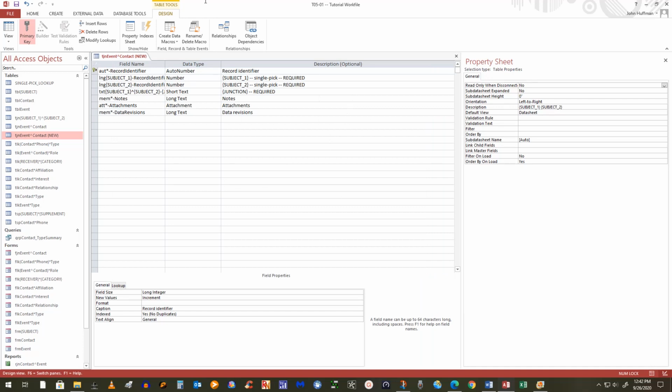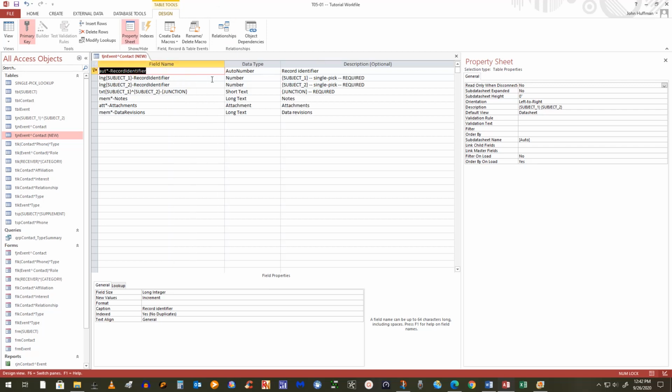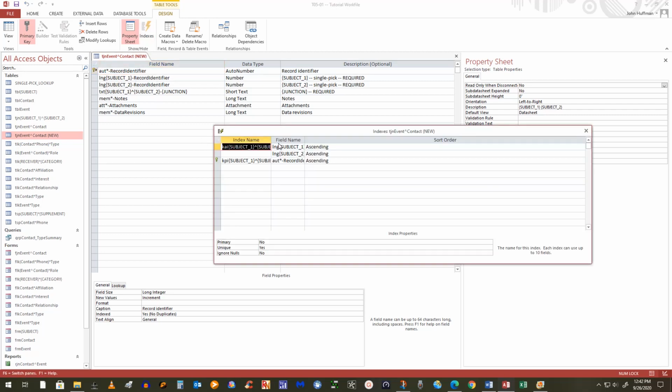So here we go. And before I go any further, I'm going to actually open up the indexes so you can see that these two right here, these two foreign key fields that I'm going to set up, are already in there as the alternate key. And this is it right here, this KAI, blah, blah, blah. That's the alternate key for this. And you'll see that those two are in here. All right. Did it matter which one I listed first? No, not really.